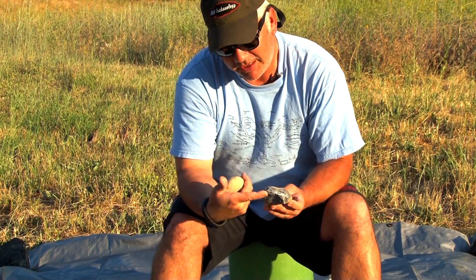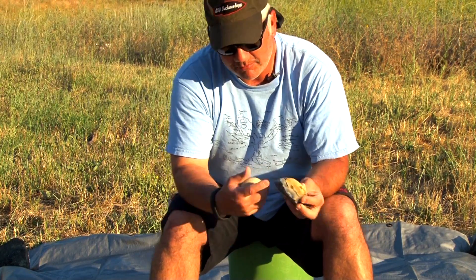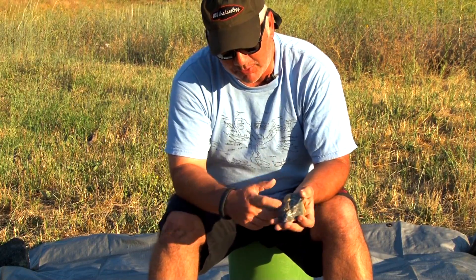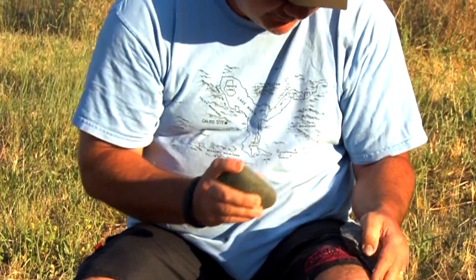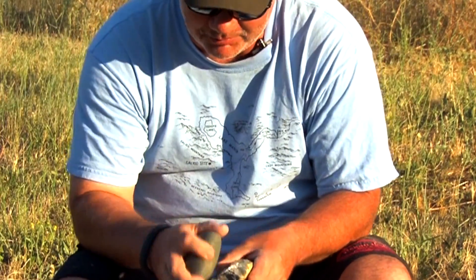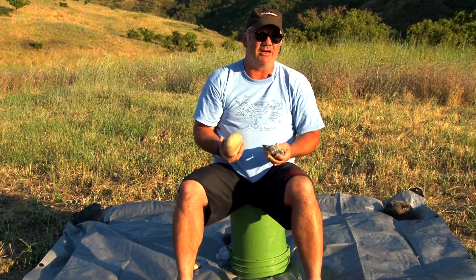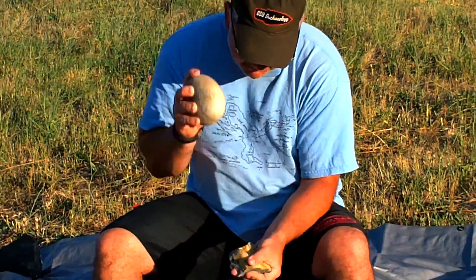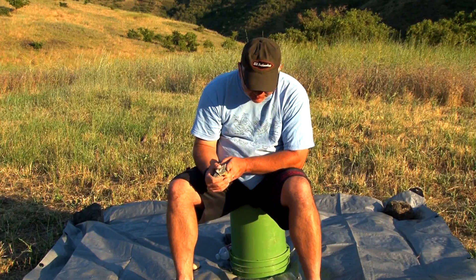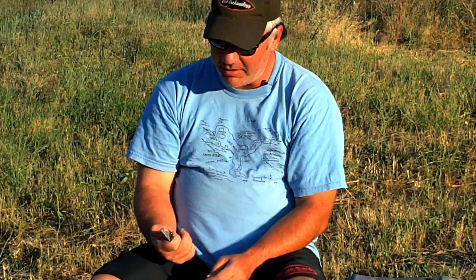I'm going to strike right on this prepared platform — I'll turn it over to drive the force along and pop off a flake that's nice and useful. My flake only went part of the way across, so I'll prepare the platform again and go with a bigger rock. What we've produced on the ground is a lot of useful flakes — they can be picked up and used as they are. They're nice and sharp; you can cut meat, cut hides, do woodworking, bone working, fiber working, and so on.